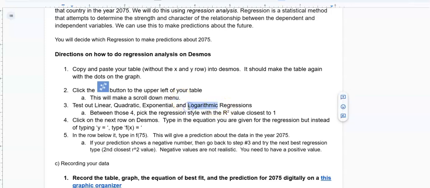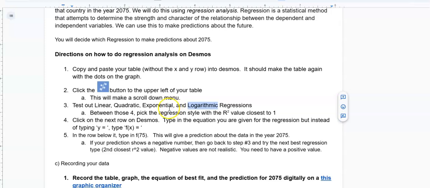Like logarithmic, in my opinion, is the most realistic type of regression. It applies most accurately to most situations, actually. So I think it's a good one to try.